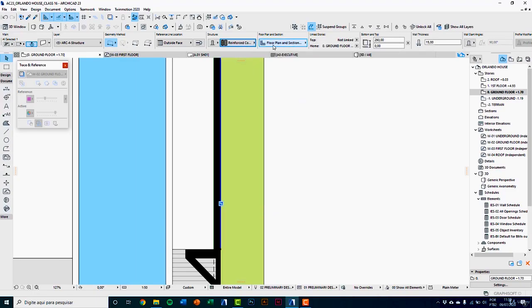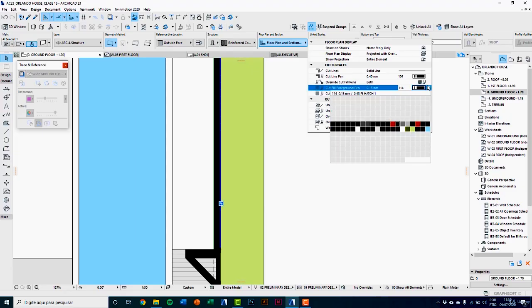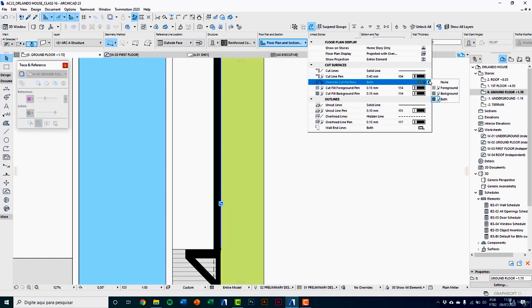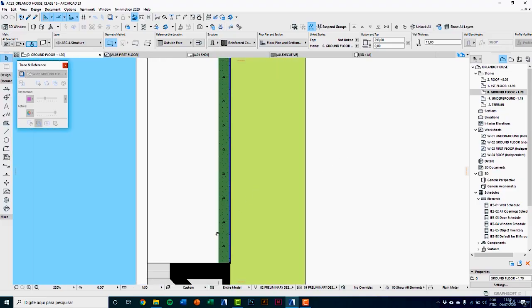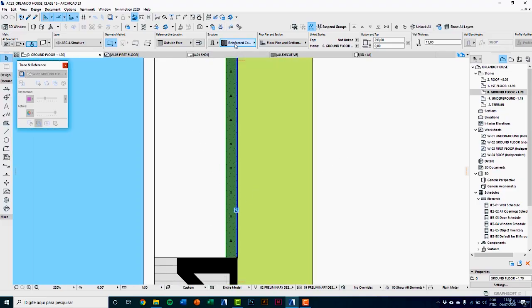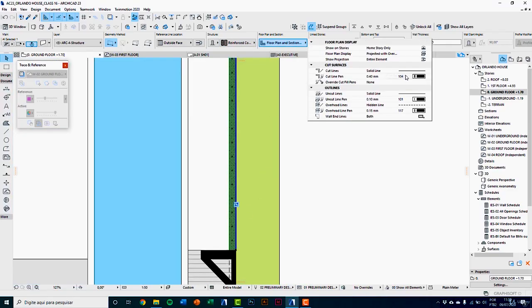And we've made a pen override for it to have black solid. If I turn off this override, I'll put none. It would show its original material, that is reinforced concrete, from building materials. I'll keep the override.